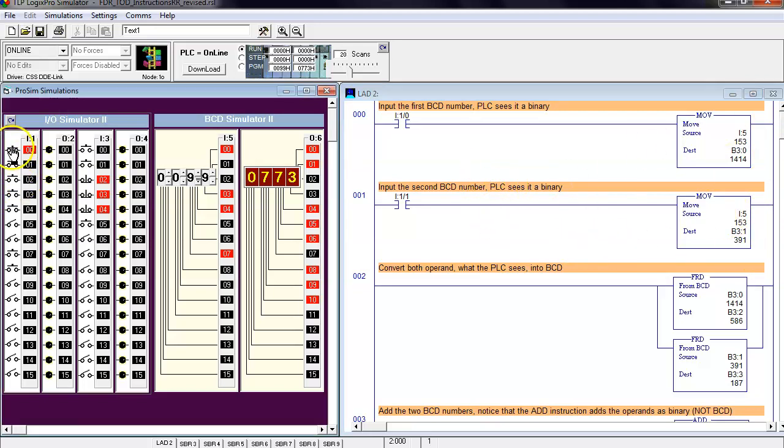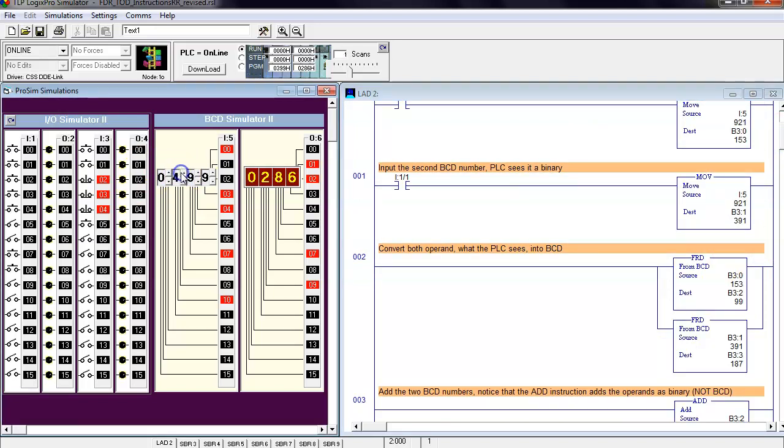Let's see if that's right. Okay, so why didn't something happen? 1/0. Okay, there we go. This is going to move it into this file, right? And notice what happens when I run it through the FRD. What does it do?